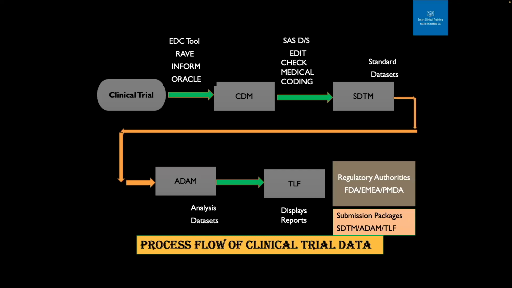And again, when the new data keep on coming, it's just a rerun of your own program. That's all. So it all depends upon the frequency of data transfer. If the trial is, let's say, for a 3-year duration, which is a phase 3 trial, and it is decided that every 3 months, every quarter, you are going to receive data, that means every 3 months you need to rerun your data set. The entire process will start.